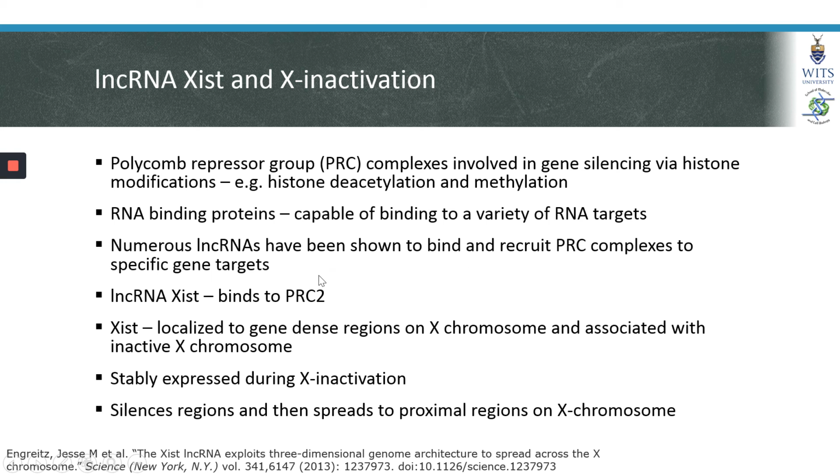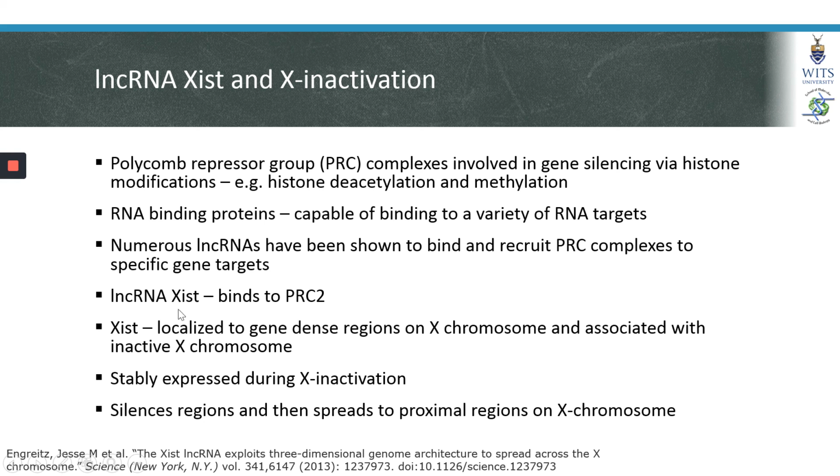So an important thing to consider is that PRC complexes tend to be promiscuous in their RNA binding properties. They don't necessarily bind to specific RNAs and have been shown to bind to multiple RNA targets. And long non-coding RNAs have been shown to bind to PRCs and recruit them to their target genes. The long non-coding RNA XIST is able to bind to PRC2.